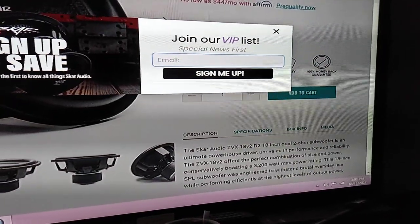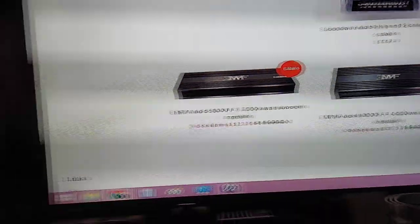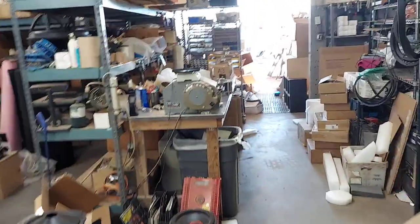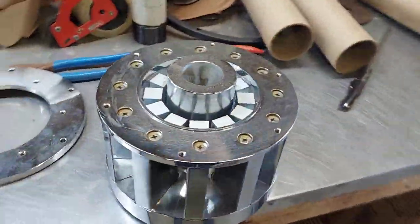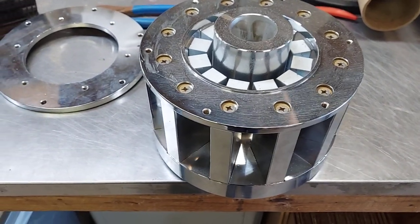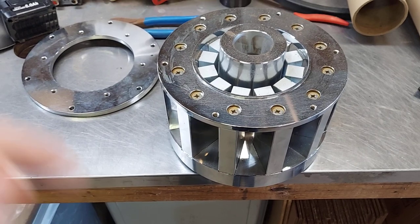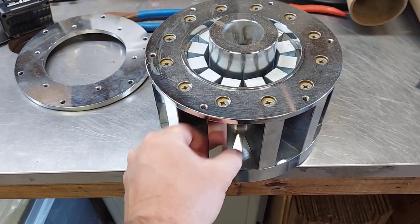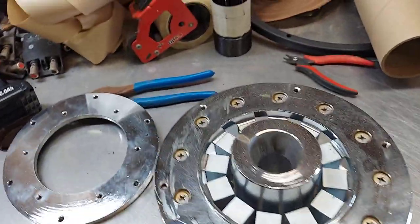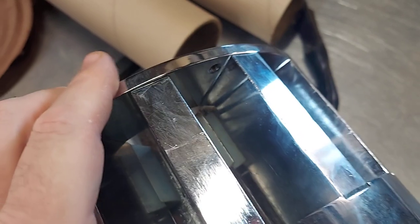Some of you guys didn't like the low prices — you're like, 'no, I want to pay more.' Okay, you'll pay more, but you'll get a three-year warranty. Here is the detailed view — isn't that pretty. The design is modular and that is to help keep costs down; making a little block like this is super cheap.